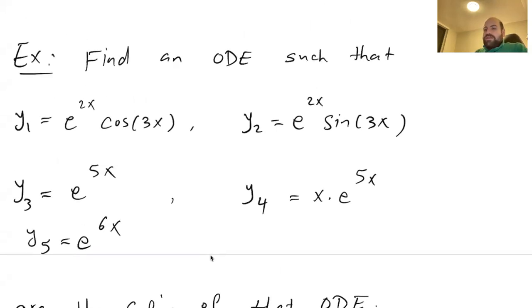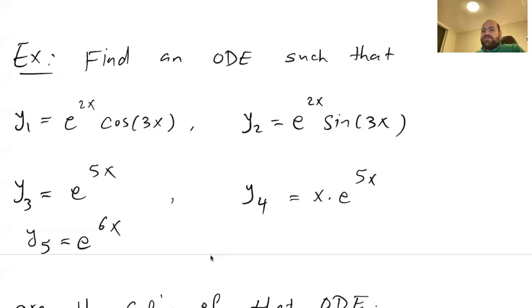So I think I also mentioned last time that we can have two types of questions in this topic. Either the ODE is given and we are asked to find the linearly independent solutions or general solution, or it's the opposite. Maybe the solutions are given and the ODE is asked. So in any case, if we know the connection between the solutions and the ODE itself, then we can solve the question.